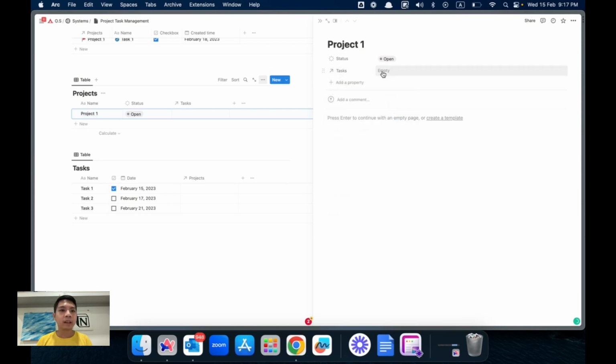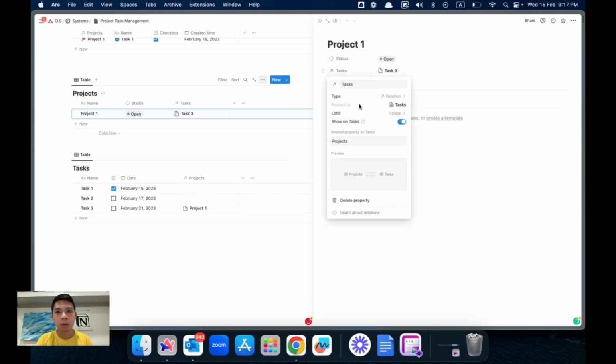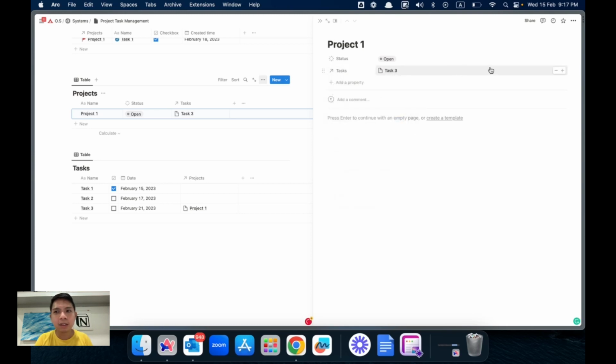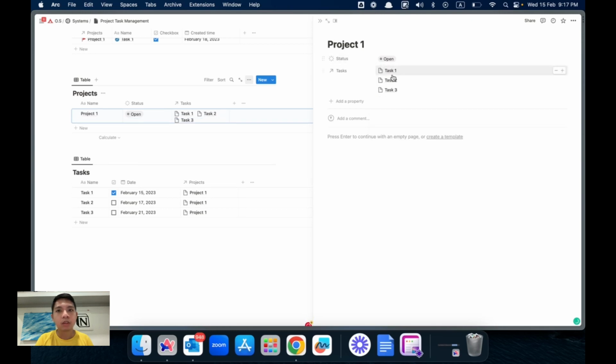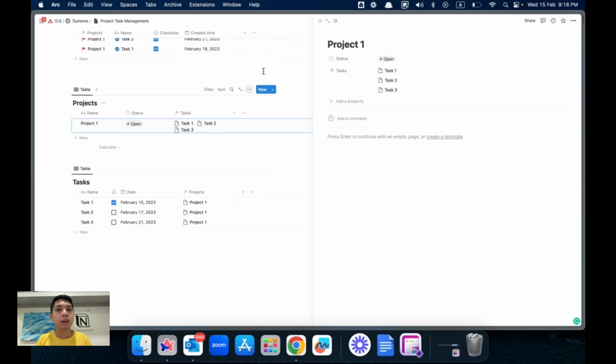So we can actually start trying now. So for example, if I just select task 1, 2, 3. So this is the one I've created, right? Oh no, I think in here it should be no limit. That's my mistake. So basically, no limit means you can select multiple tasks instead of just one. So let me try again. So 1, 2, 3. Okay, so here we have the tasks, but it's a little bit different from what I showed you earlier.